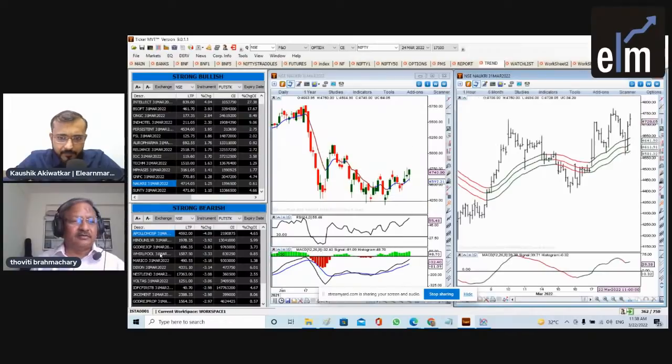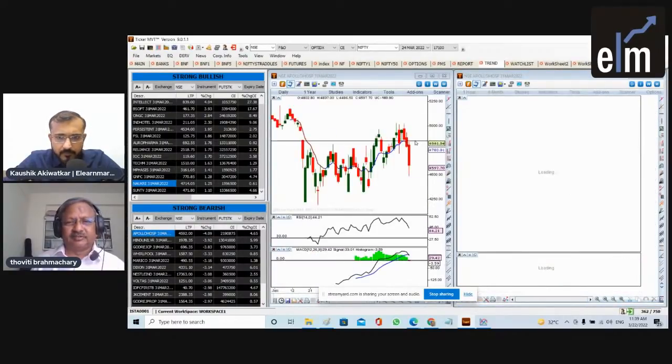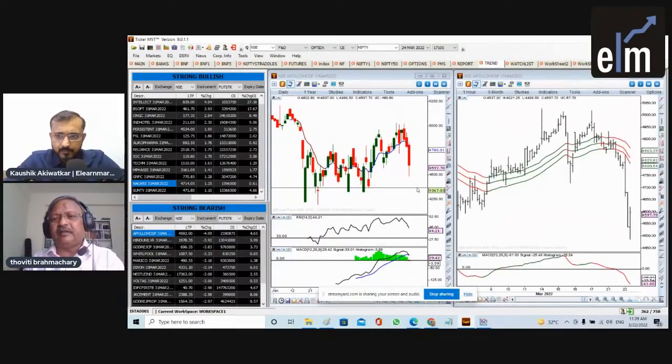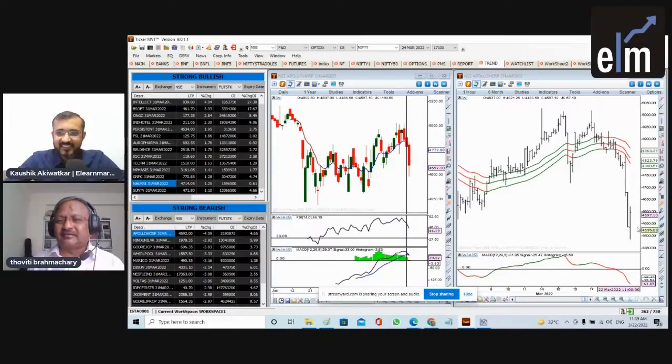So you can look at the bearish ones also. Apollo Hospitals is a bearish one. See, look at this bearish one. So you need to find a trade. Whenever you come into the market, you miss this big trade because you were not there at that time. Suppose, for example, it is already late. Don't expect it to move further, because this sharp move will attract some kind of counter trend. So go for another one.